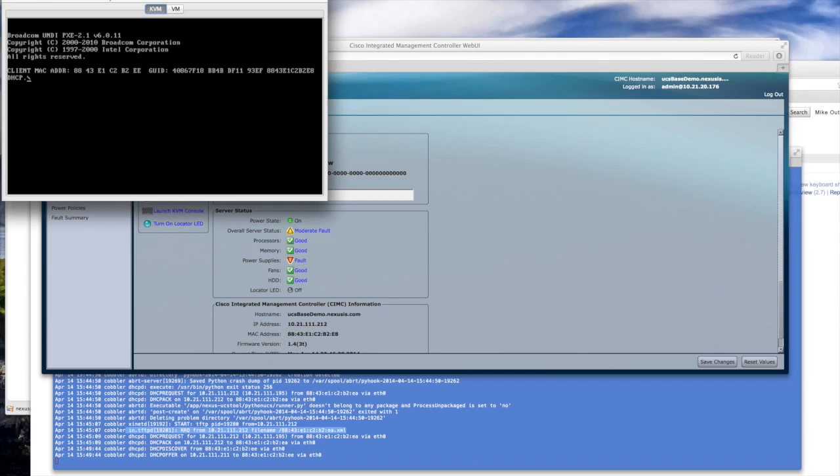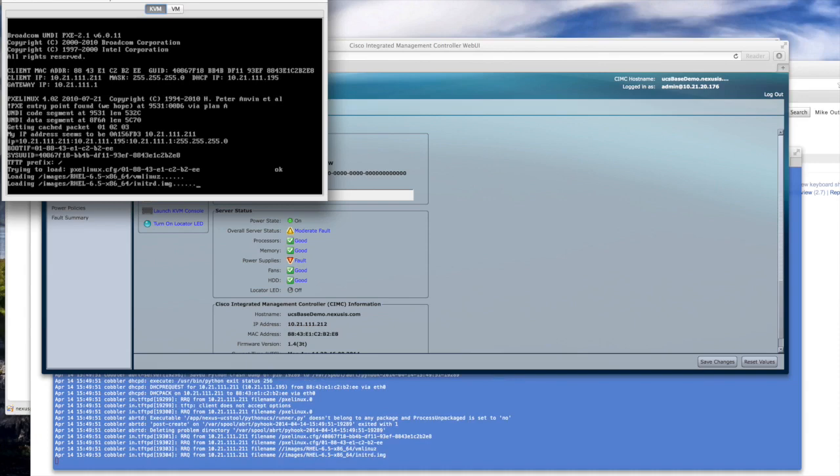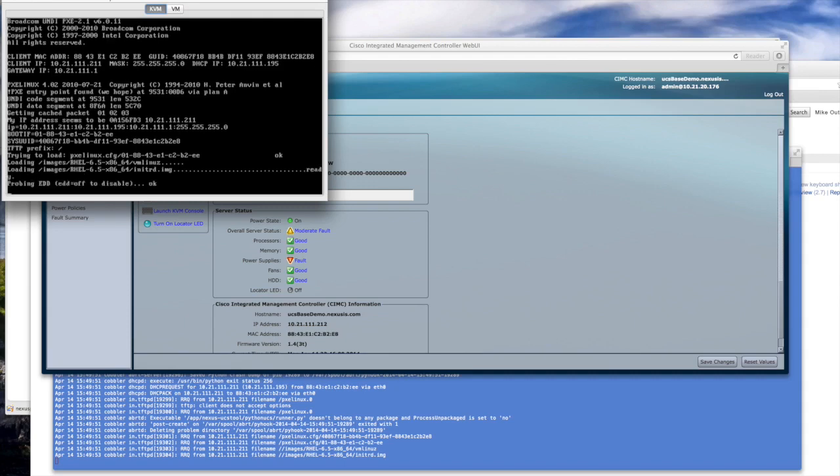We saw the request come in to the DHCP server on Cobbler, and now it is starting to kickstart the RedHat base operating system installation, which will again take a few minutes to complete. So we'll go ahead and speed up this section.